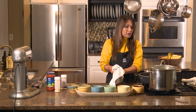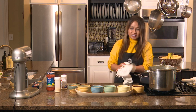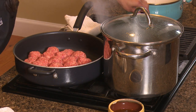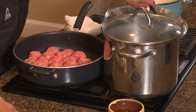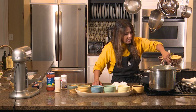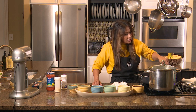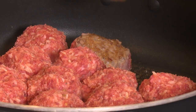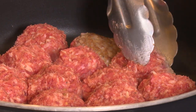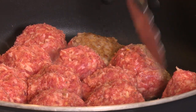All right, so my water's boiling. I'm going to turn that down a little bit because I love to use angel hair pasta because it's only a 3-minute cook, so I'm not going to put that in right yet. So I'm going to let this go in here. Oh no, I'm not going to cover it yet. Okay, so it's going to brown first. So you can hear it sizzling, and look, it's already browning on that one side. So I'm just going to turn that over. You can turn it over on this side, or you can go either way. You can brown on all sides if you like.